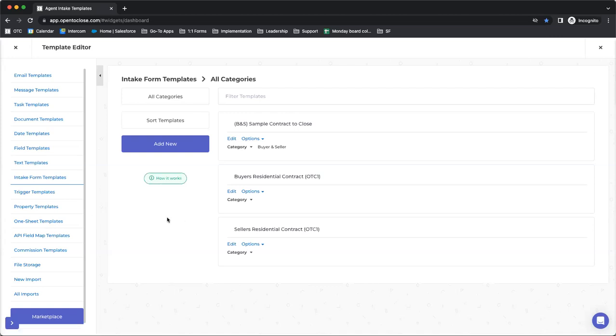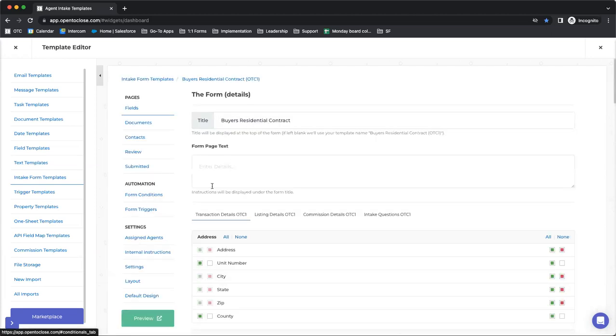Great question there. So let's dive into a few of those because that's kind of a multi-part question with our intake forms. Everyone, no matter what pricing plan you're on, should have access to intake forms. This is a great way to create your property records in the system and have a little bit more control over what information's added to those properties. I'm going to pull up an intake form that we have included in our pre-built account.